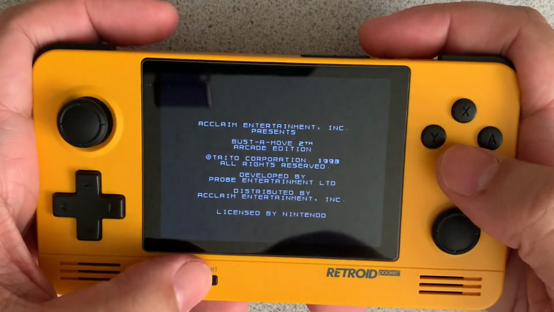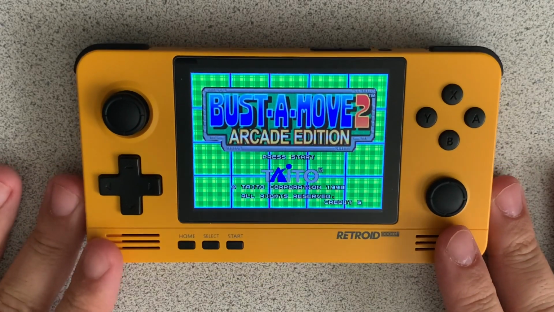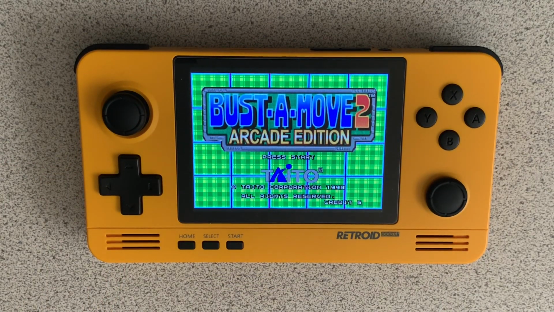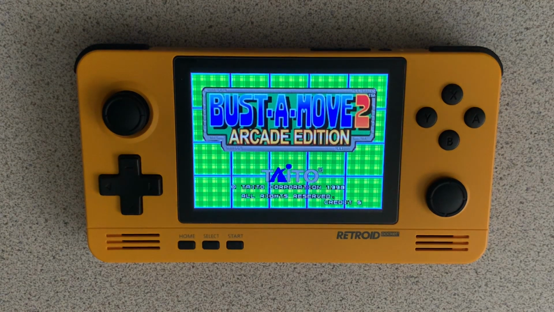Well, the game does play well. I don't know why I lost my pointer in the second round, but overall it sounds great. The graphics look great. There's no slowdown at all. So that's Bust-A-Move 2 Arcade Edition for the Nintendo 64, being played through Classic Boy emulator, which is pre-installed on the device.